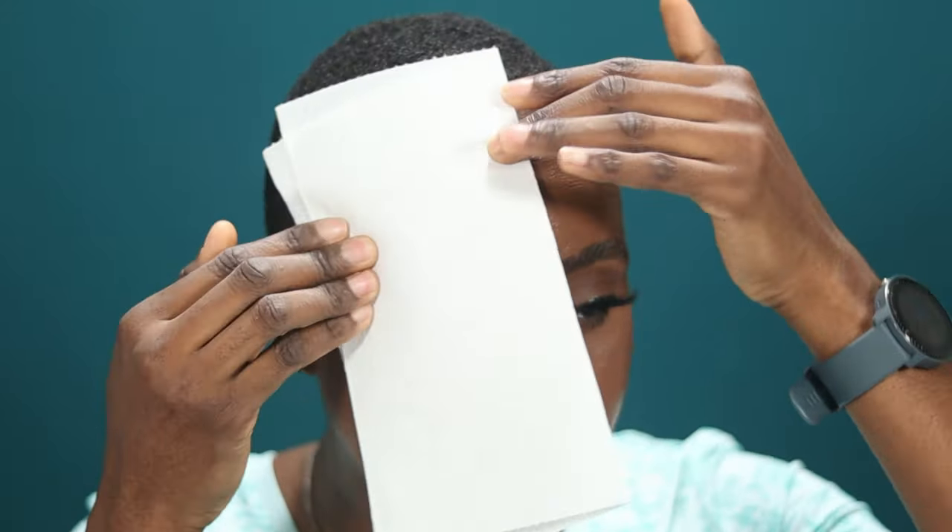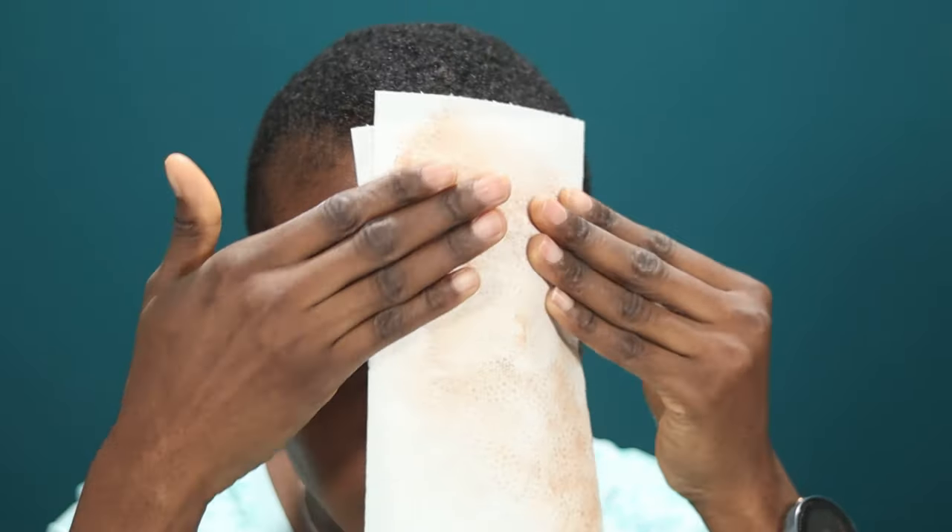I'm going to use this blotting paper starting with the Fenty side, then the forehead — this is what the Fenty side looks like after blotting. Now flipping to the e/l.f. side. I can still go for longer hours — my makeup did not really remove. I know my blush reduced and my highlighter reduced, but it still looks good and skin-like. You can see the highlighter peeking through. Both powders really look good on my skin. The e/l.f. came close. In terms of feel, the Fenty one is a lot more buttery — the texture is a lot more buttery as opposed to the e/l.f., which is a little hard.